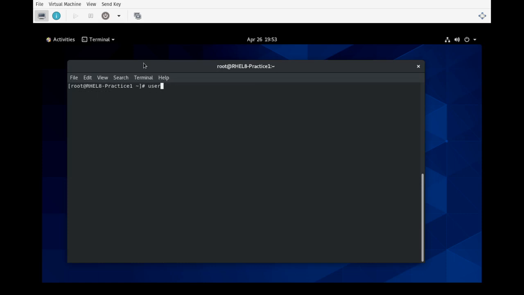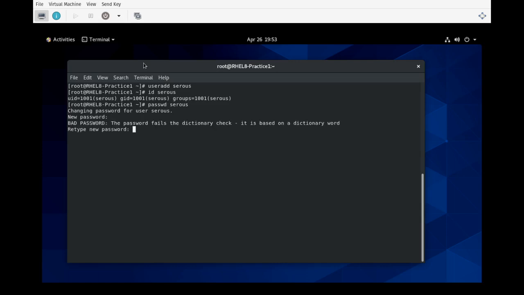And I'm going to make a user. We'll just do useradd Saris. That's a name of a character that I play in Project 99 EverQuest, and also a character name that has appeared in some other RPG stuff that I've done. So I've made user Saris. If I do id Saris, there he is. Let me make a password for Saris. It's going to complain because I'm using a very poor password. So here is Saris.